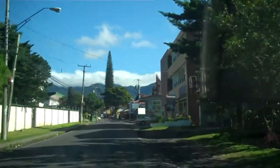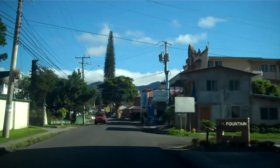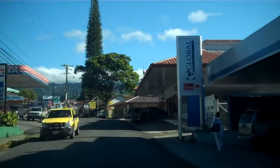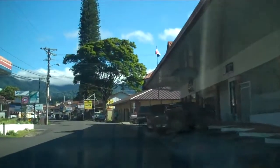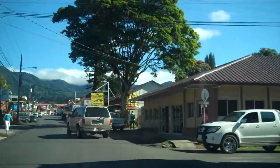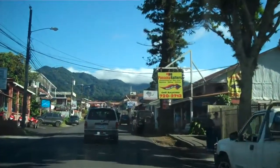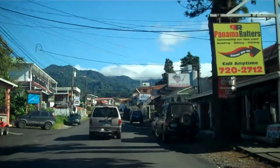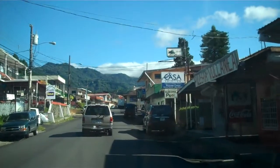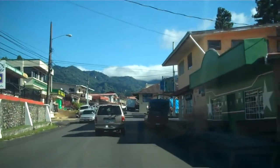Coming up, we're entering the more populous part of the town. Stores to the right of us. You're going to notice a huge number of banks — Global is a Panamanian bank, Banco Nacional right next to it is a national bank, and across the street you'll see Banco General, also a Panamanian bank. There's a sales office for Selo Paricio, Panama Rafters for tourism, Big Daddy's which is an American-owned restaurant, Habla Ya, Explore Ya for tourism, Casa Solutions for real estate, and a pool hall.